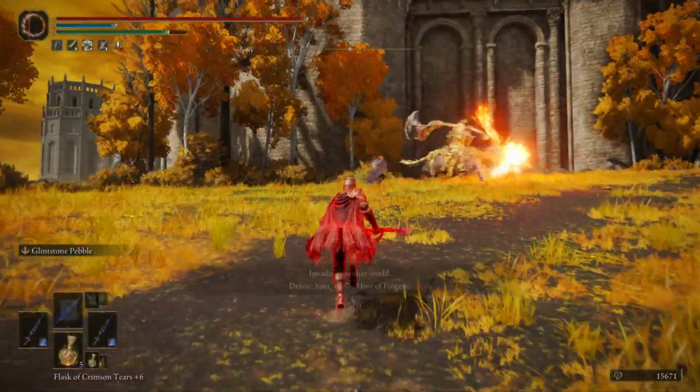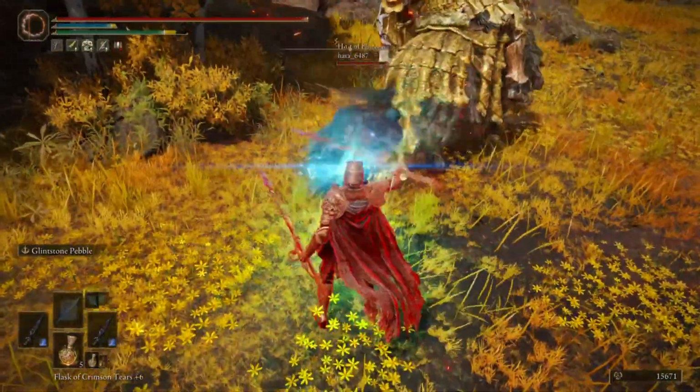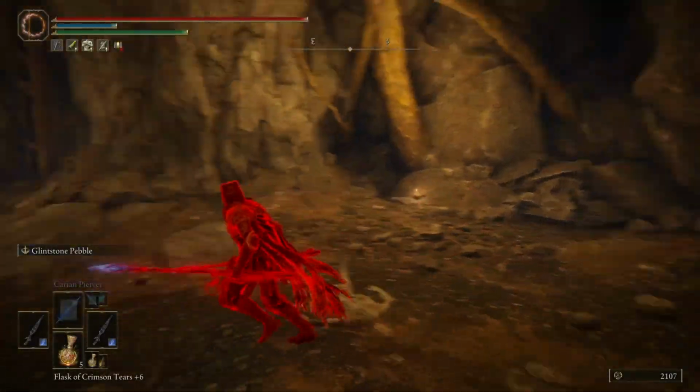Alright, here we go. Uh-oh. I'm sorry to interrupt, fellas. Let me see if I can just get a sneaky pebble on him. Yep. There he is, deleted just like that. That is the power of Glintstone Pebble. Now, where did he go?